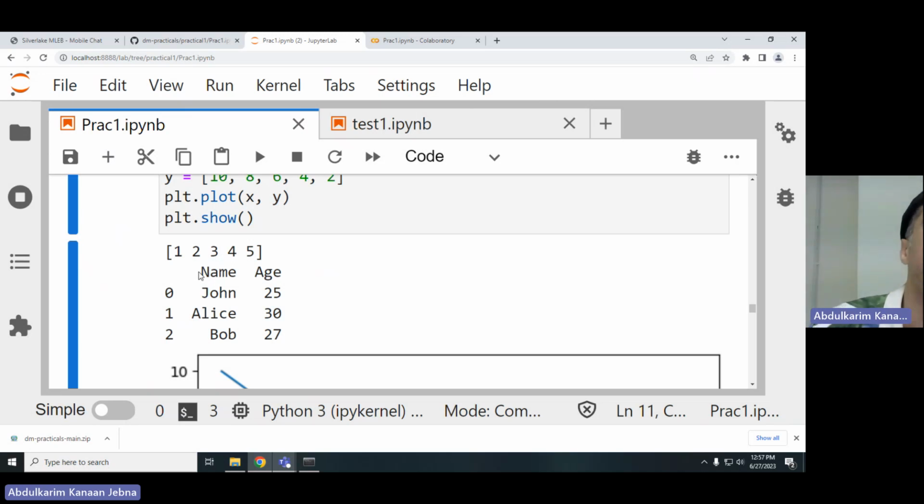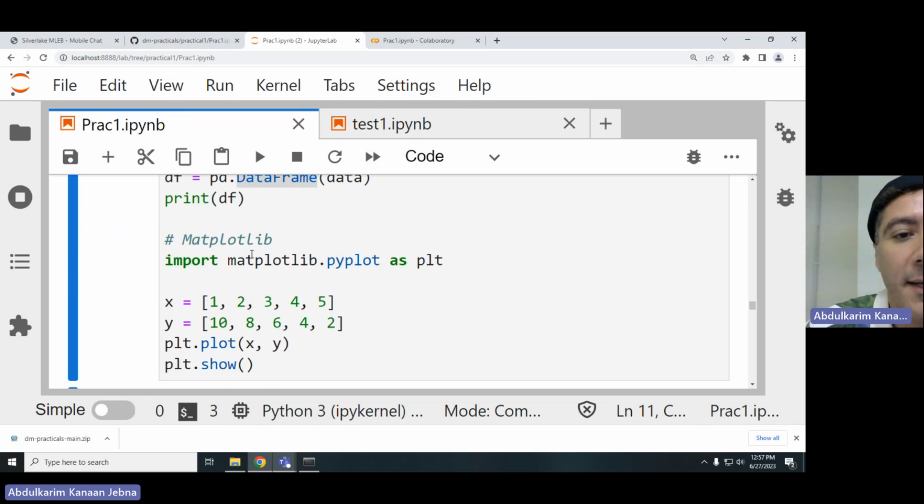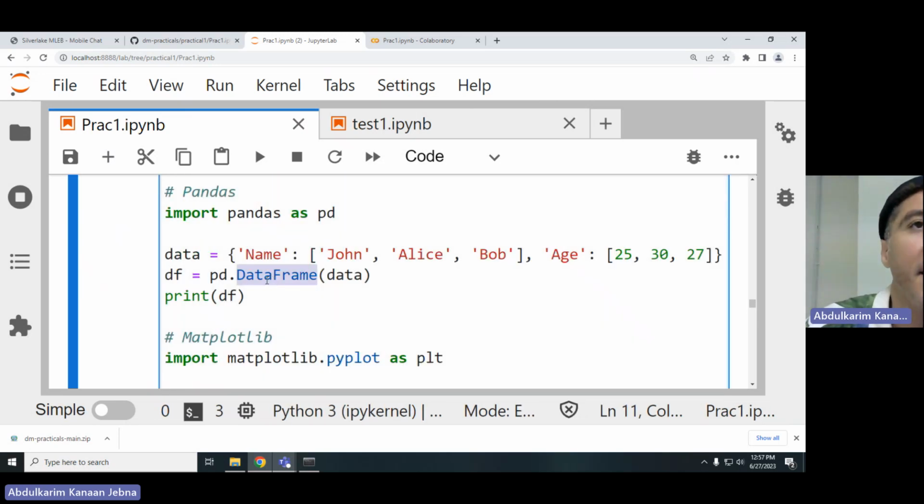This data frame is simply a table structure where I have columns, indices for the rows, and values inside these rows. In order to define a data frame, I call pd.DataFrame, then I give the values. Here the values are not coming from a file, just from a dictionary.